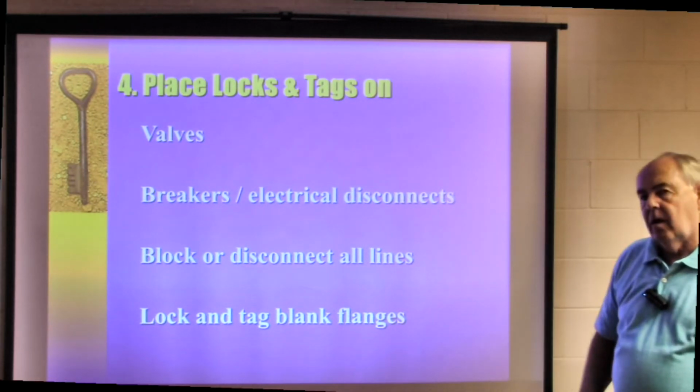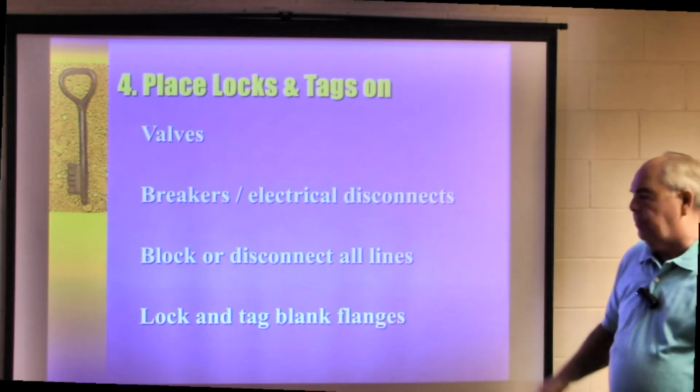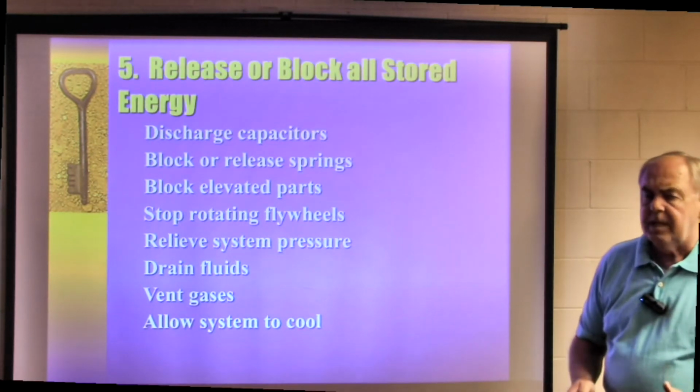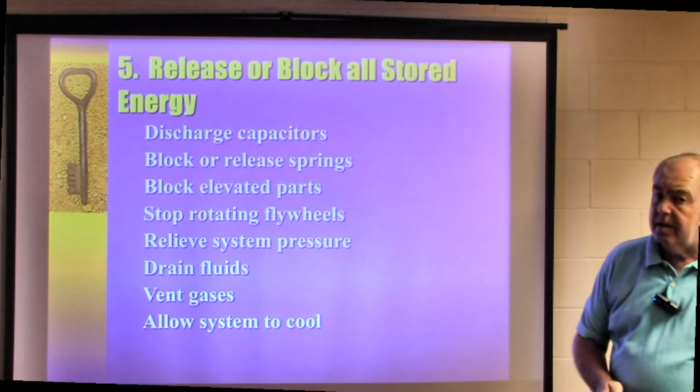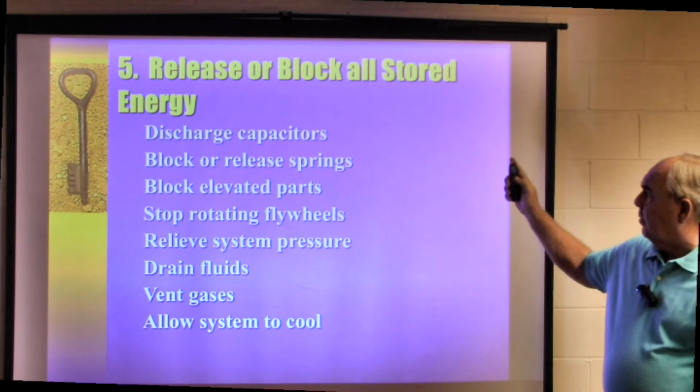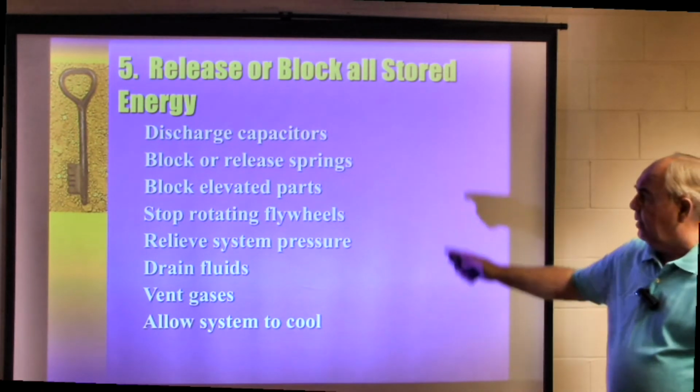Block or disconnect all lines, lock and tag blank flanges. You may not deal with all these pieces, but if you do, keep in mind they have to be locked out and tagged out, and they have to be de-energized. 5, release or block all stored energy.